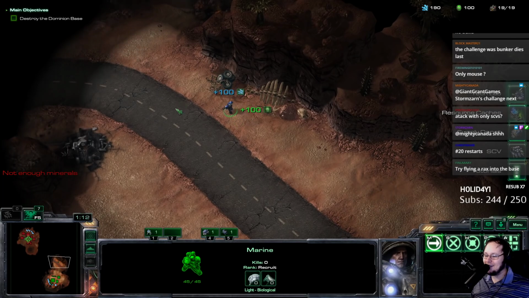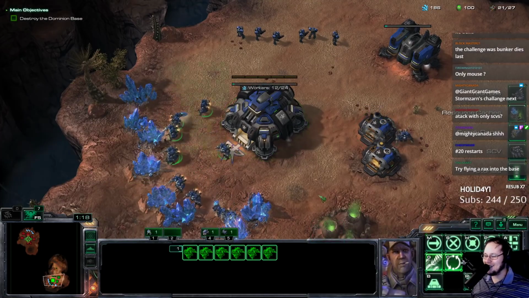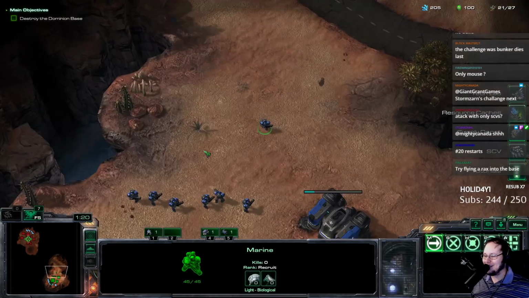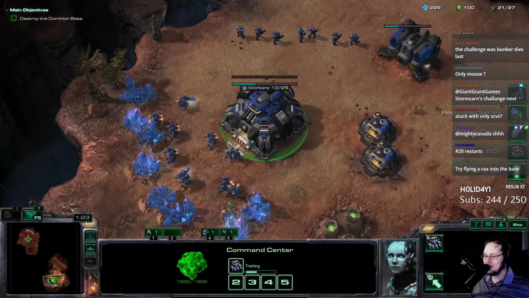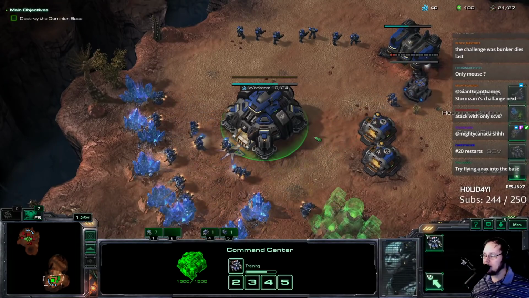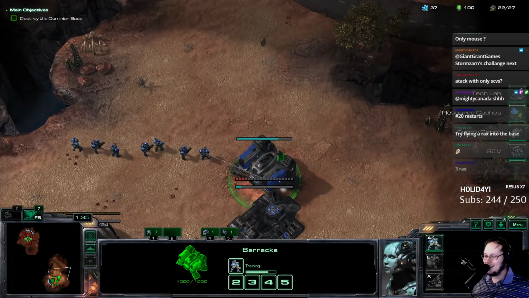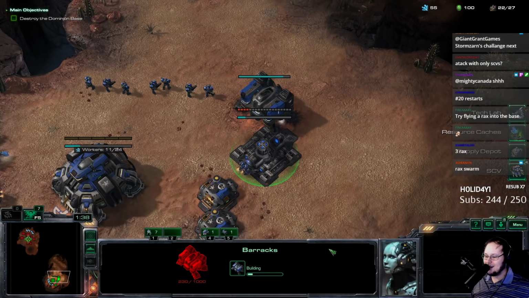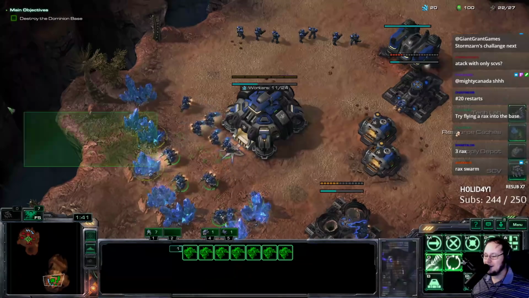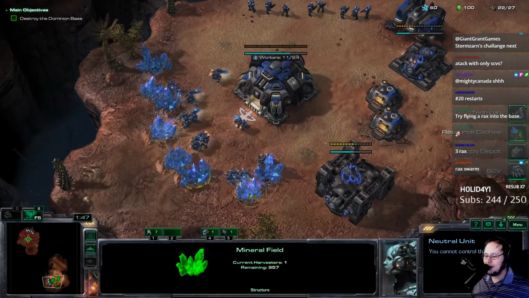Oh, Finlay. 1 racks? You fool. We're not just doing 1. Don't be an underachiever. We'll probably want some medics as well, just to make the path across easier. Yeah, that's fine. So how many? 1, 2, 3, 4, 5, 6, 7, 8.